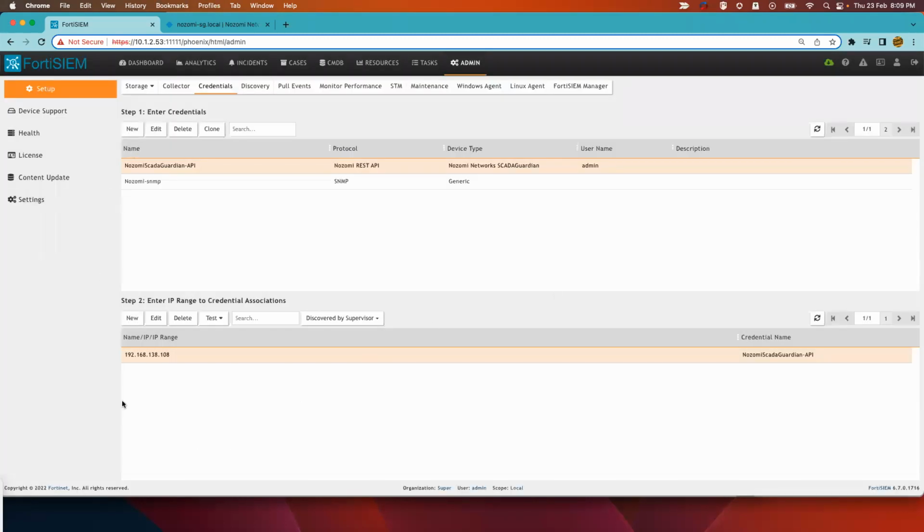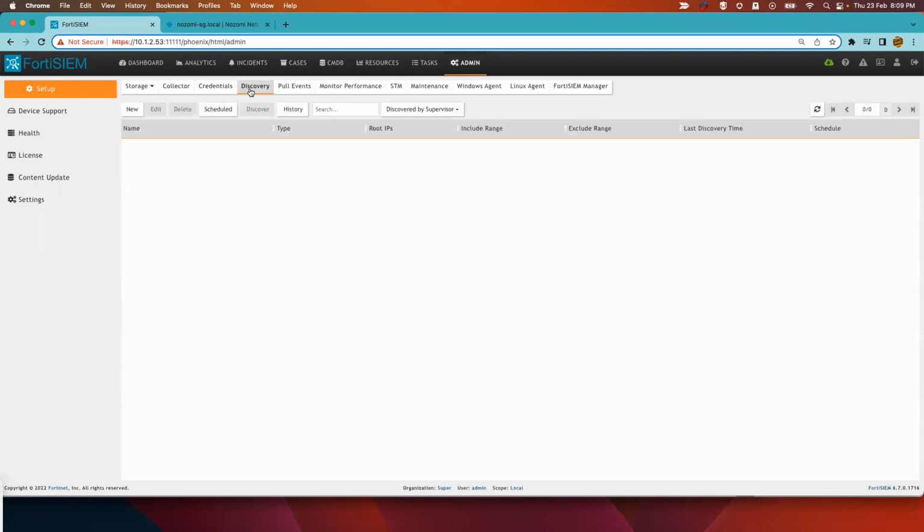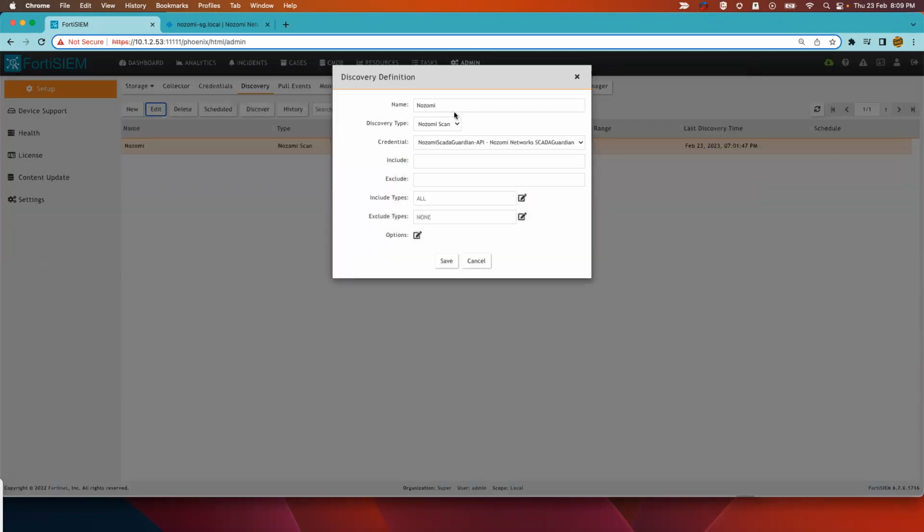Once we successfully enter the credential, let's move to the discovery. If you want to set up a new discovery, select new and give any name, and for device type select Nozomi scan. Discovery type, the credential, select the one that you entered in the previous steps.